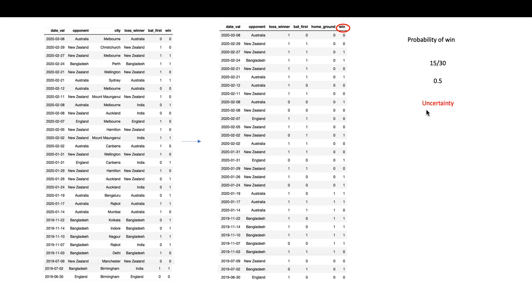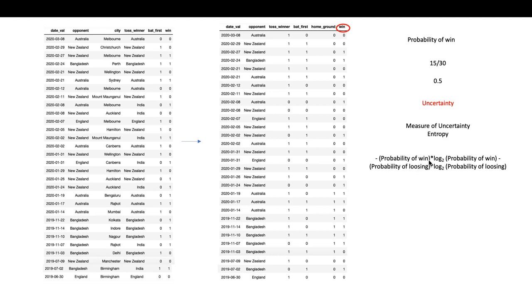First we need to find a measure of this uncertainty. There are many kinds of measures, but in this video we will consider entropy. Entropy is measured using the different probabilities, that is the negative of the probability multiplied by the log of that probability. In this case we have two conditions, win and lose. The entropy measures the amount of uncertainty in this information, the win and loss.